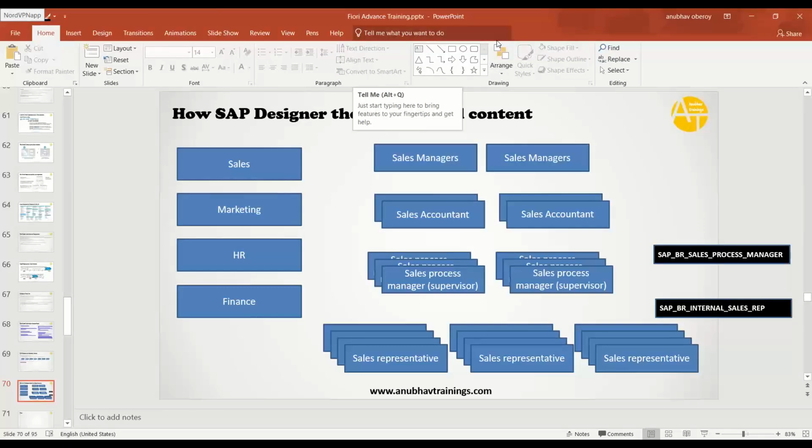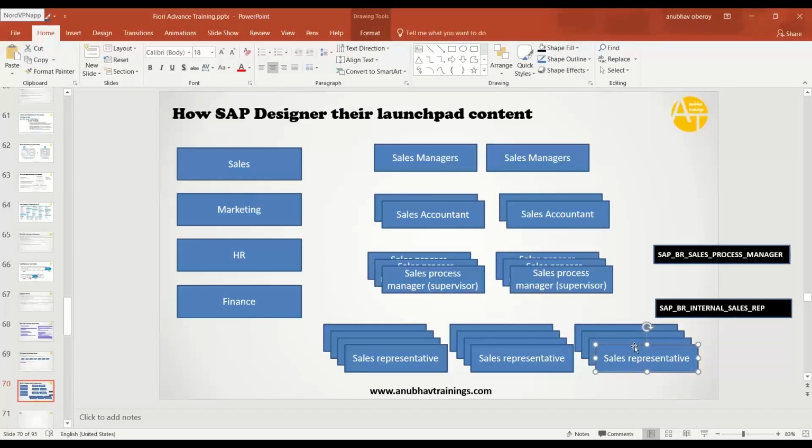Guys, it's not just about apps also. It's about within that app, you get more permission. So the app could be the same, sales order app, but maybe Alex as a representative can't change the sales order. Let's say my company implemented the system in such a way that a representative can't change. They can just create an order. After that, they can't change. Only the process manager or supervisor can change. That way also you can configure the roles later on according to your need. That level of granularity you can have.